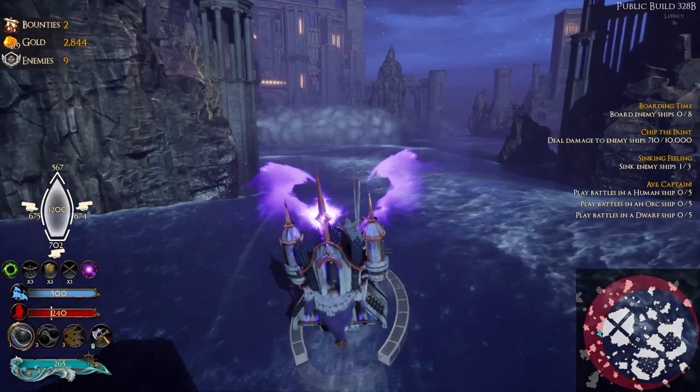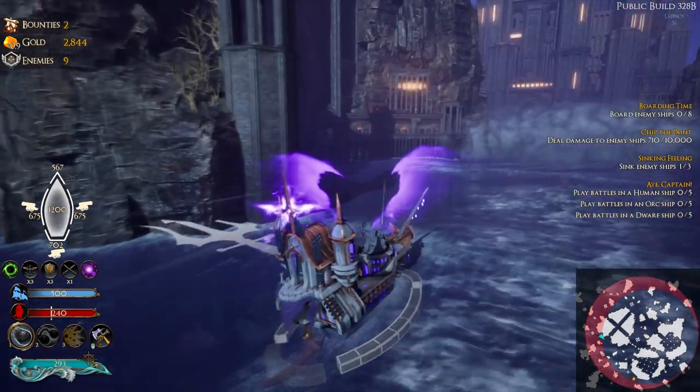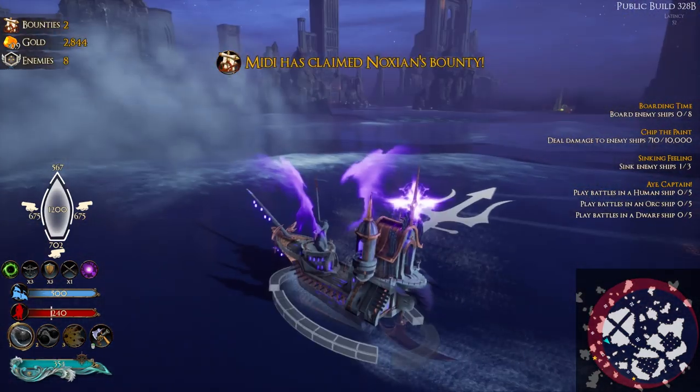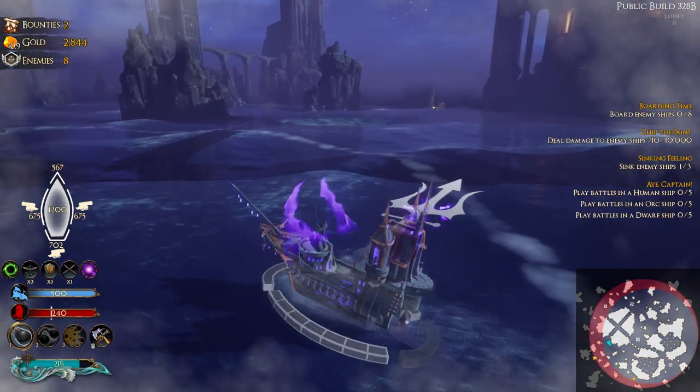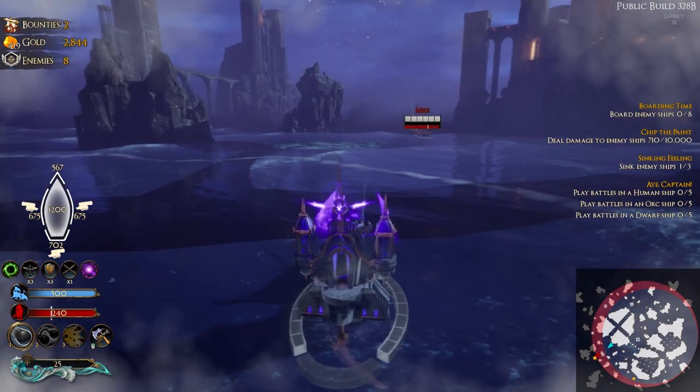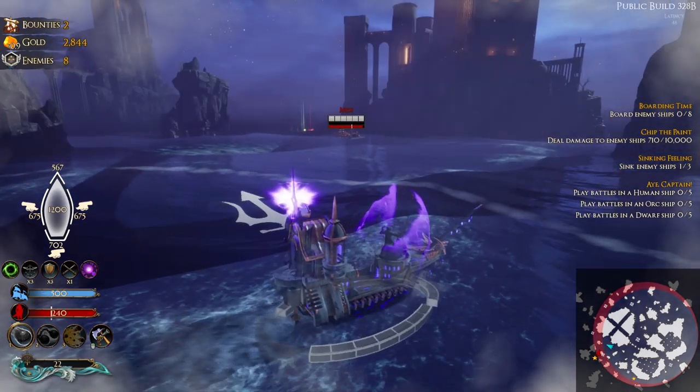I have to move into here. Now I've already killed two ships, that's already going well. Okay, should have gone to there. You can also hide in here, there's an enemy over there. I don't know what they are. Oh, it's a dwarven steamboat.